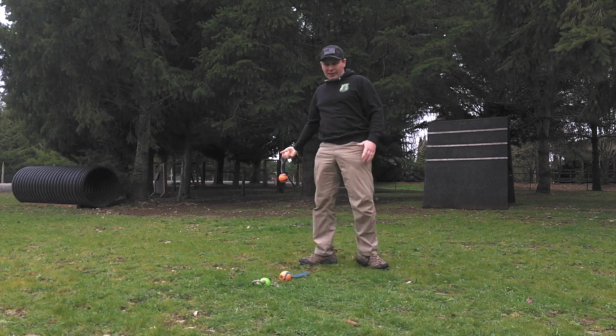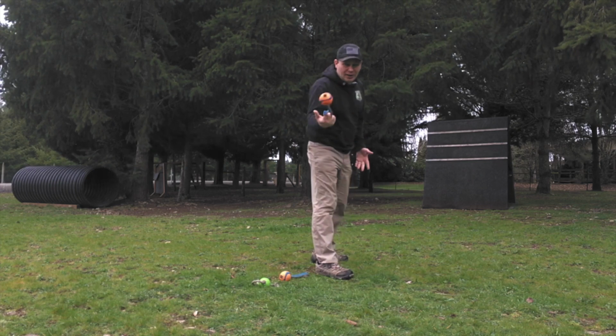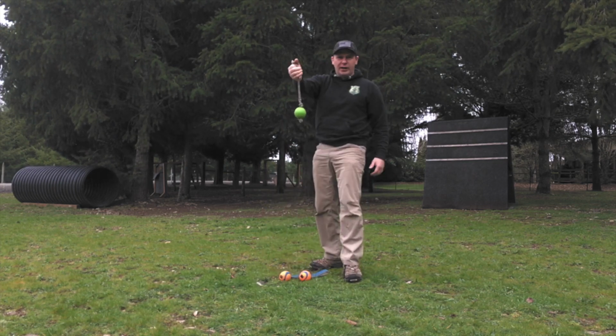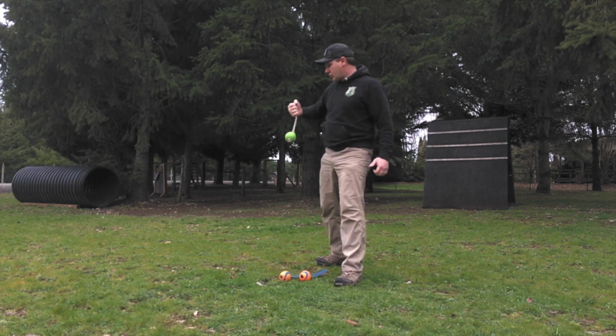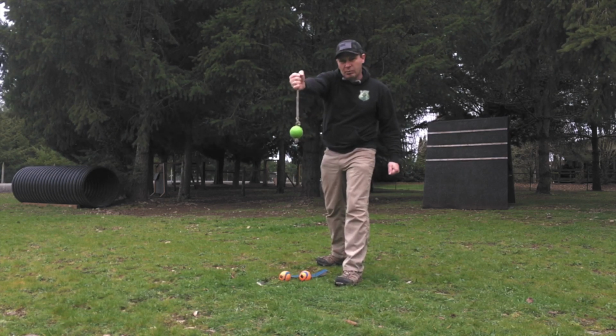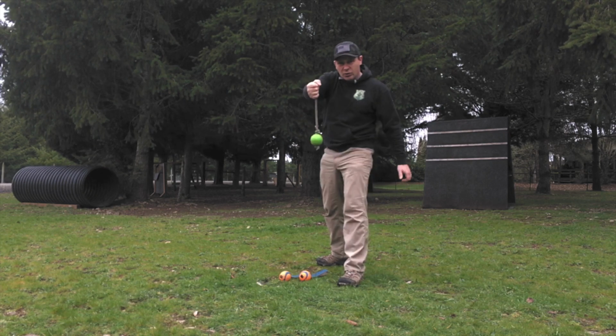And so when I play a game of tug of war with him, I will play that game on my side, and I will demo that too with a dog. So let's take this guy, and you see the difference. If I move that ball just in a straight line with the same speed, you see how much motion there is in the ball, and you see how that target for the dog is already shifting.